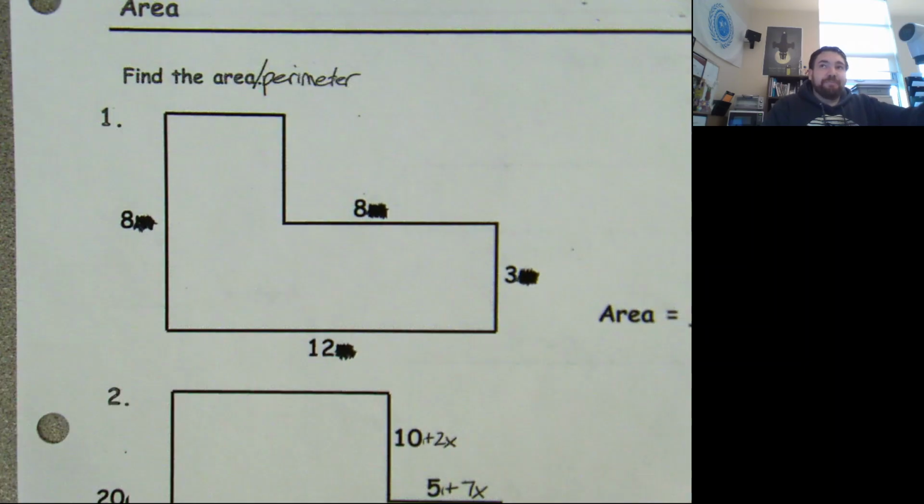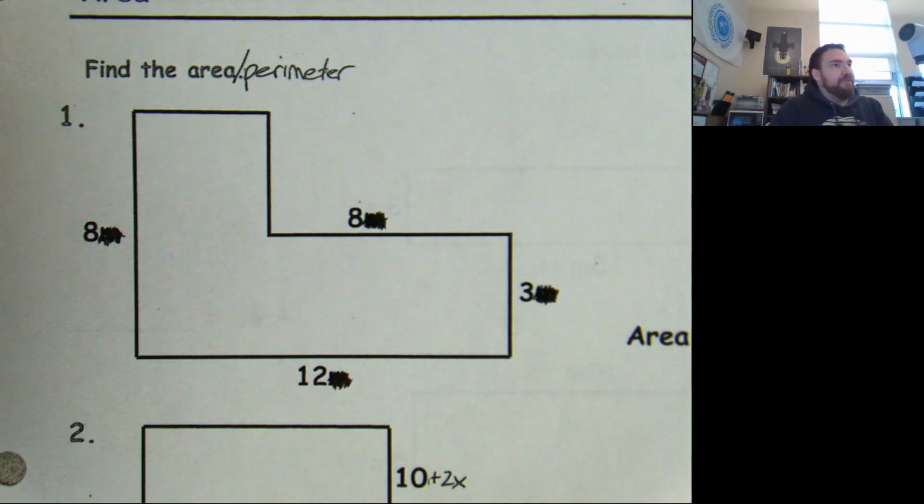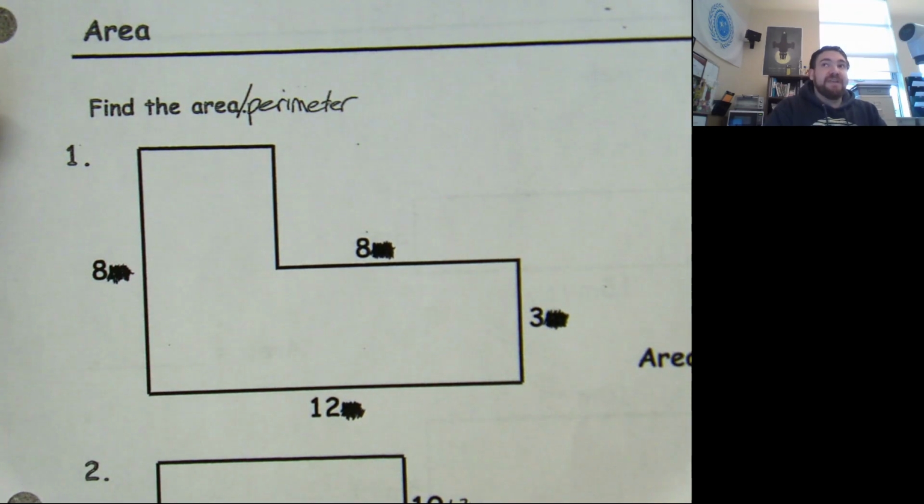And let's talk this through. So these kinds of questions are going to ask you to find the area and perimeter. Perimeter is something we've already done. There were a couple of questions in some of the work I assigned earlier. There were triangles and rectangles, and they said find the perimeter of this, or given the perimeter, find me the missing side lengths. That we've kind of done already. It's these area ones that are a little bit trickier.